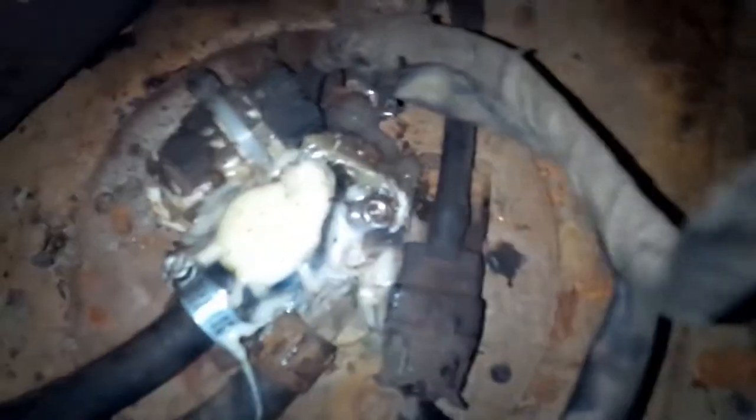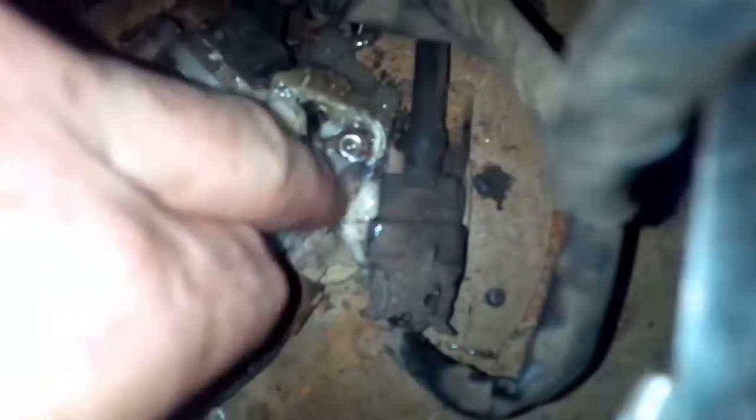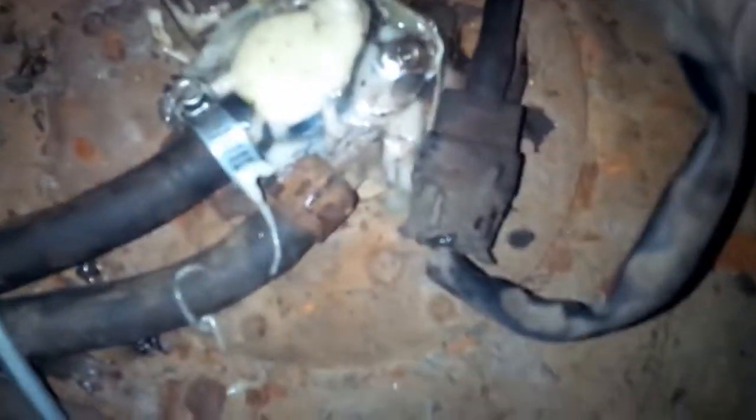So, I don't know how to stop this, but I got a Dremel in the house. I'm going to unplug all the lines and wires and whatnot, and I'm going to Dremel down all around this friggin' epoxy that I put down, right to bare metal, and then I'm going to put some of this other glue I got called Rapid Fix, and give that a try. We'll see if it works, but it's hard to say. If you look though, I can't undo my sending unit because there's nothing left of the screws. I can't even see the heads. I think these are them. But by the time I try to get that off, there's nothing left of it. And the gas tank isn't the best anyways.